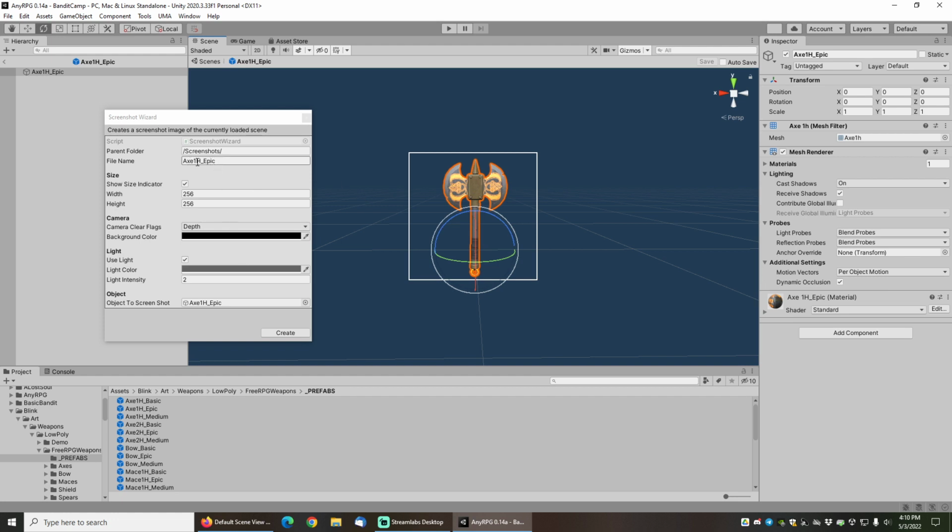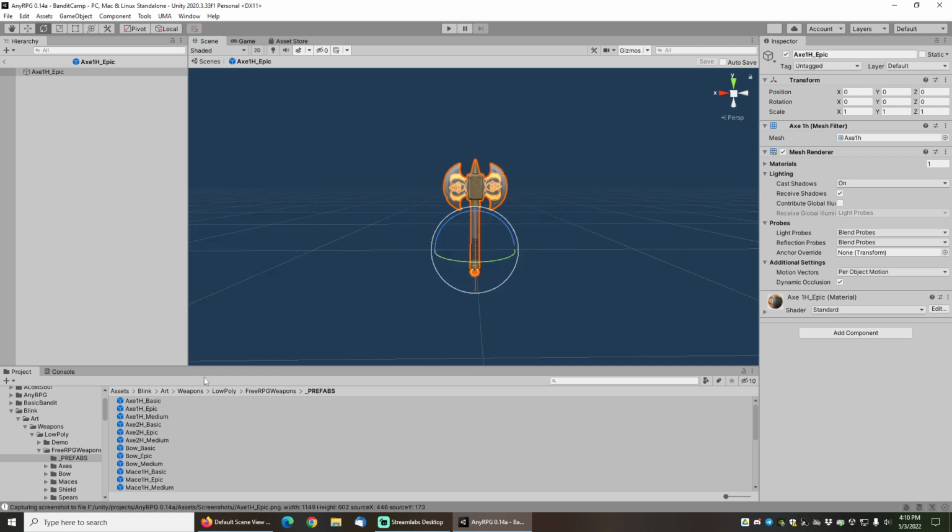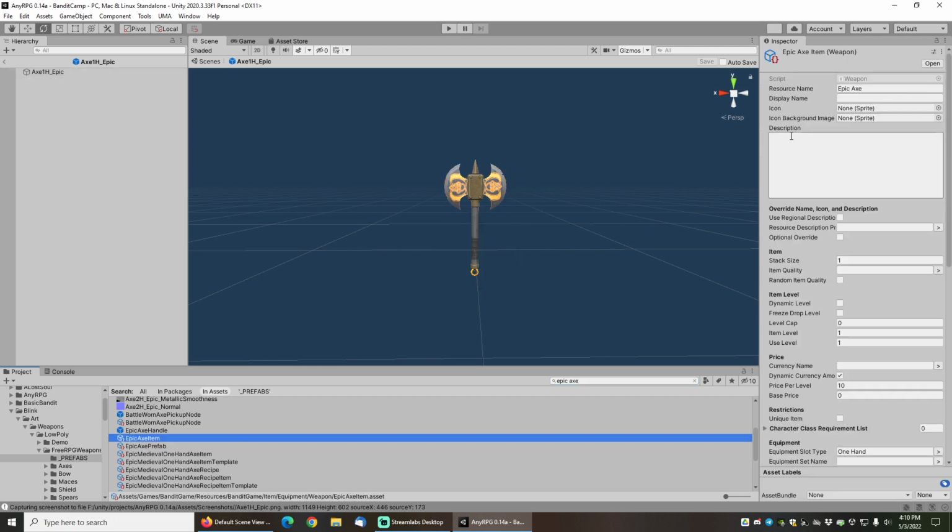So I'm going to take this Axe 1H Epic, and I'm just going to make a screenshot of this axe with it just sort of sitting in the upright default setting. And I'll just click on Create. And then I have already created an Epic Axe item in my game using the new weapon wizard, and I will have a tutorial for how to use the new weapon wizard shortly.